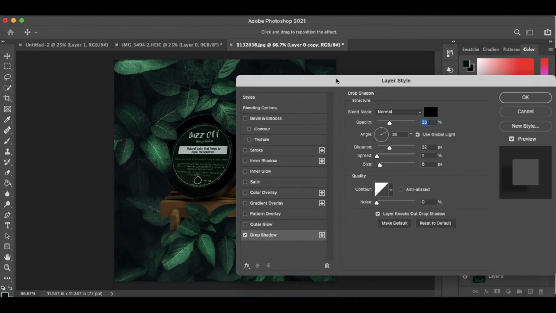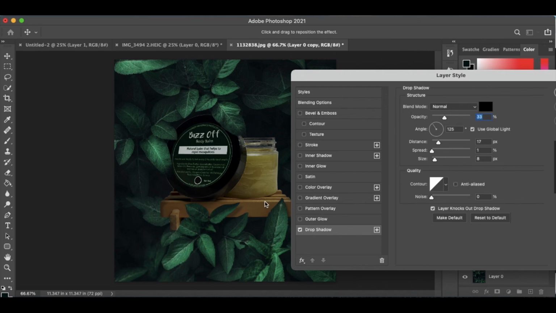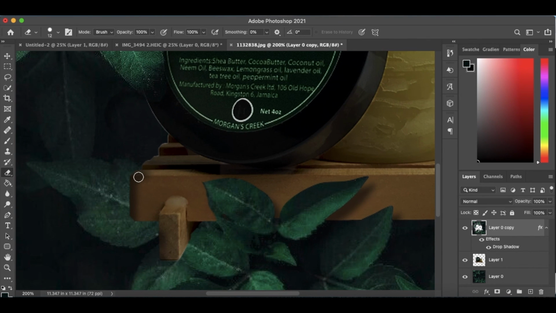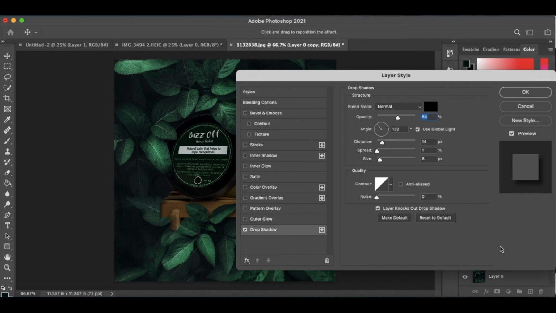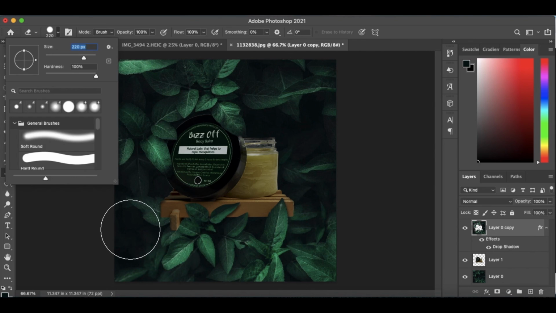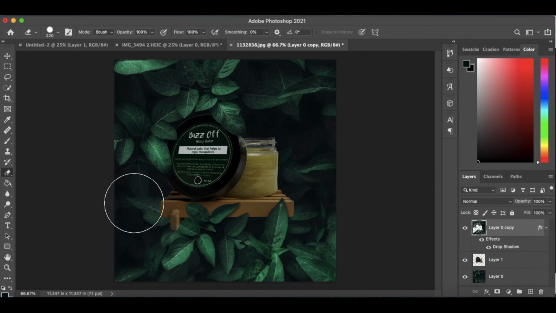So now we're adding the shadow. It's just a regular black shadow that I added by double clicking on the top layer of leaves. That would have been the new layer that we created when we duplicated the leaves layer. I added a drop shadow, and then I dragged the shadow itself so that I could change the angle and change the opacity of the shadow, so it looks more realistic. And this is our final photo.